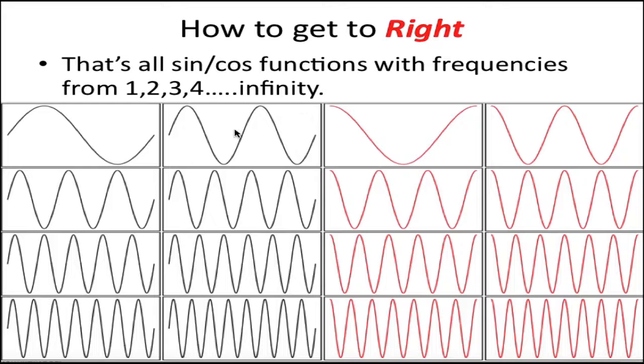Now, to get this to work correctly, in theory, Fourier series needs all of the sine and cosine functions with frequencies 1, 2, 3 up through infinity, and you add all of those together to get your final function after you've done some manipulating of each of the functions. But of course you can't have an infinite number of functions, so you have to use a subset, and for what we did, we got it to work quite well by summing up 300 functions. In other words, we had sine and cosine for frequencies 1 to 300.